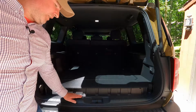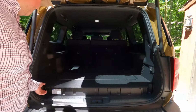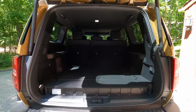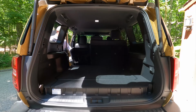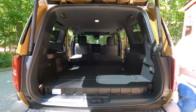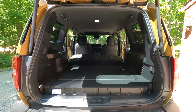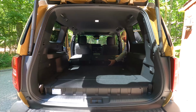This is like the natural floor of the Land Cruiser, but you see it goes up a few inches. Well, the floor, this new floor, has a lot of little compartments built into it. And if you need more than 46 cubic feet of storage space, yes, that is easy to do. Pull a couple levers and you have more than 46 cubic feet of storage space and room for you and a passenger. You can see that there is this step between this floor and this floor, another 4 inches or so.